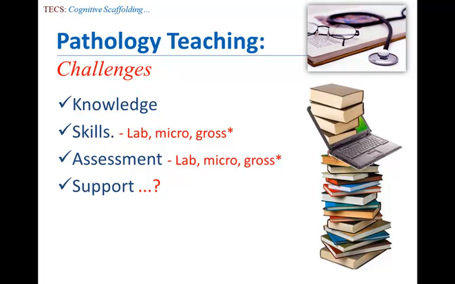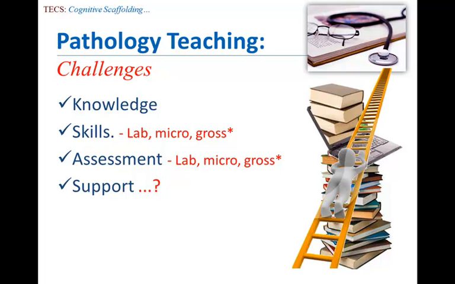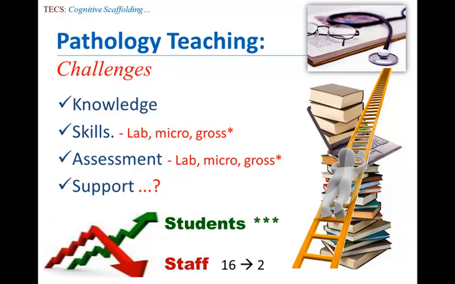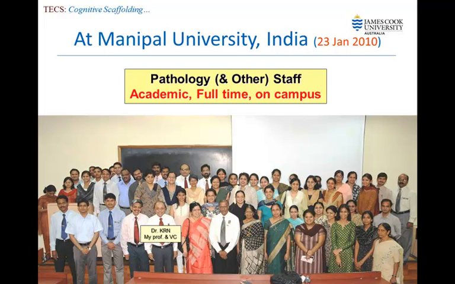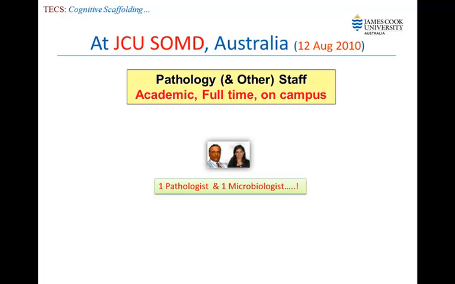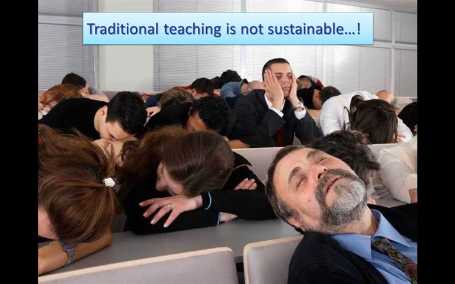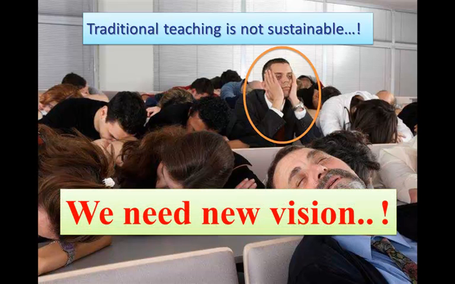Pathology teaching, like many other medical subjects, is complex, but this is more enhanced now because of increasing students and decreasing staff. These pictures summarize this: the pathology department at Manipal in India, and the present medical school here in Australia where I am teaching. Only one pathologist and one microbiologist manage the whole teaching. Traditional teaching is not sustainable. We need a new vision.